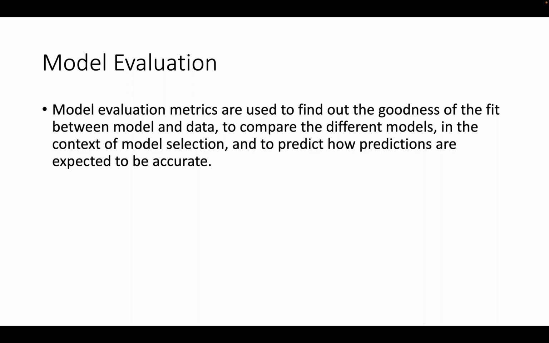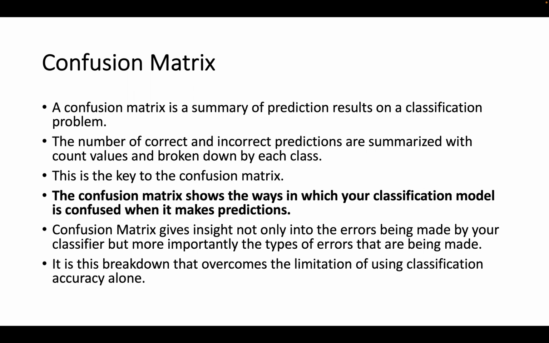तो तेरे पास model है, तेरे पास data है, there obviously needs to be a fit, and the better the fit, it's not like completely अच्छा होना चाहिए. ठीक है, completely अच्छा हो गया तो overfit हो जाएगा ना. So there needs to be a goodness, not loose fit, yeah, and not overfit. ठीक है, तो this is important to predict how predictions are expected to be accurate. Confusion matrix, ठीक है, इसके numerical भी है, I'm assuming, yeah है.